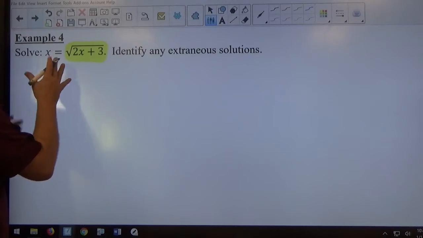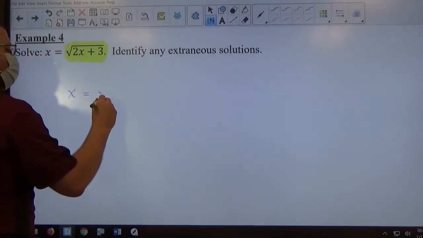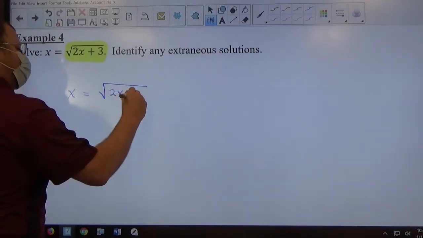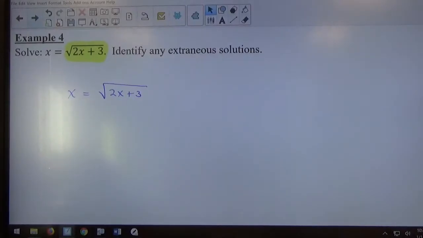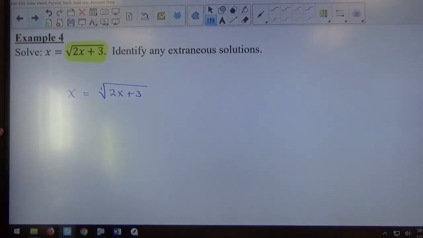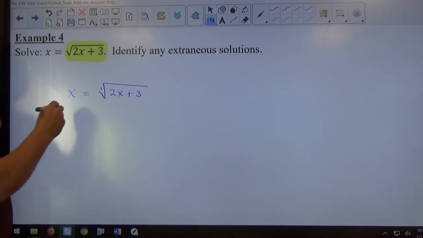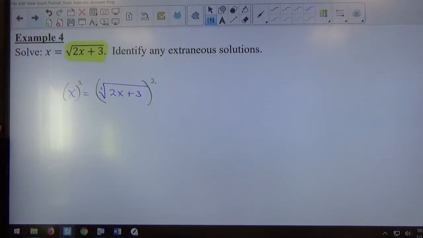I'm just going to go ahead, this is in my book, I copied my paper exactly as it's written. So x equals the square root of 2x plus 3. Again, there's nothing to do as far as isolating the radical because it already is. Step 2, I now want to square both sides because this is a square root. Again, if no root index is written there, it's understood to be a square root. If I have a square root, I need to square to fix it. I've got to square both sides.